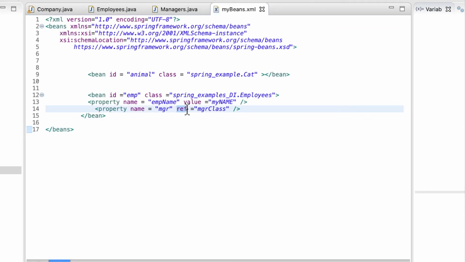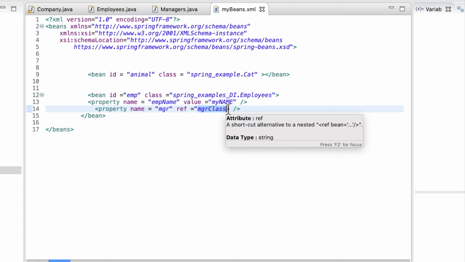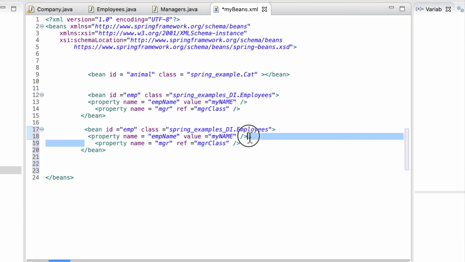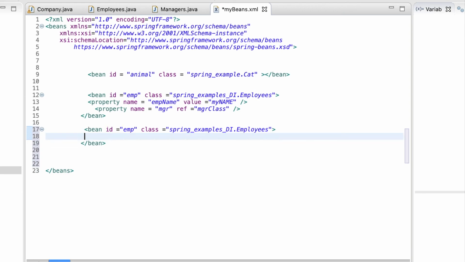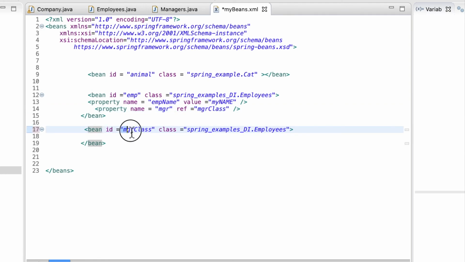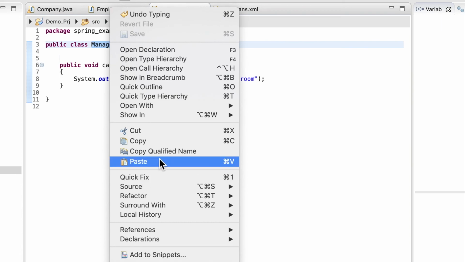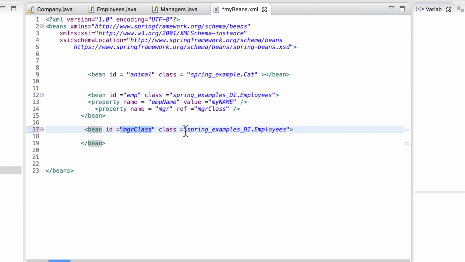And when you are using reference, you can use this particular reference to create ID of your different class. Let me just do this and it will be very easy to understand. Remove these properties, we will write it again, okay? Save it. Here you can use the reference value, right? And wherever you want to refer to this value, you can just go and get the qualified name of that. Copy qualified name, come here, paste it.